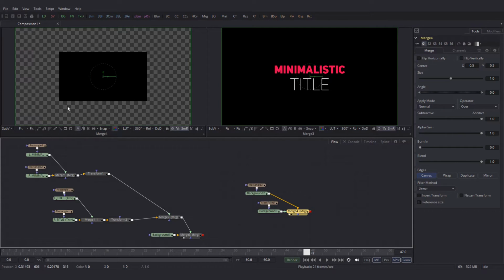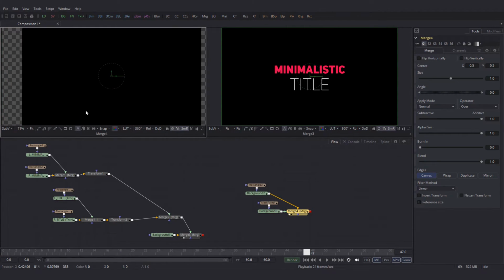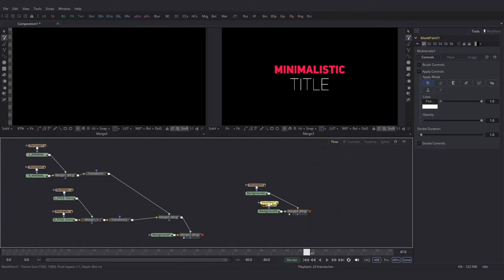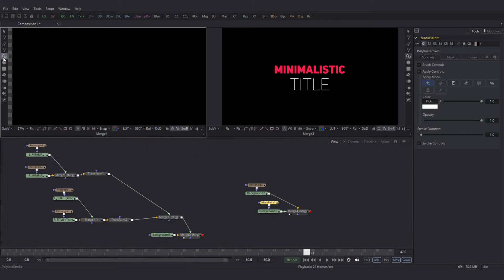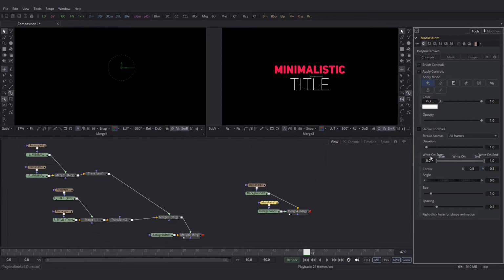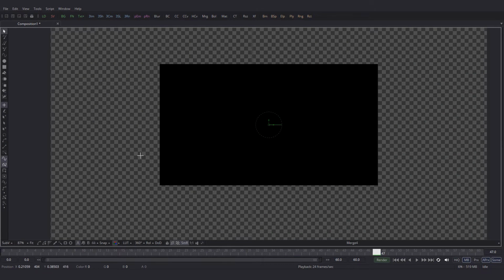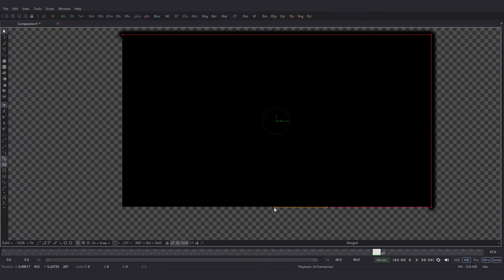Let's zoom into the square so that we can draw precisely. Select the mask paint. Click on this button so that we can draw the Bezier curves. Move the cursor to viewer 1 and press F4 to expand the viewer to full screen. Adjust the view. Now remember that this black rectangle is a reference. So click at this corner, press Shift, click and drag till the right corner. Hold Shift again, click and drag downwards till so. Then Shift, click and drag till there. We need to close the rectangle, so click on this button to close it.